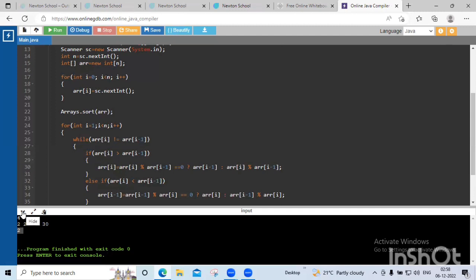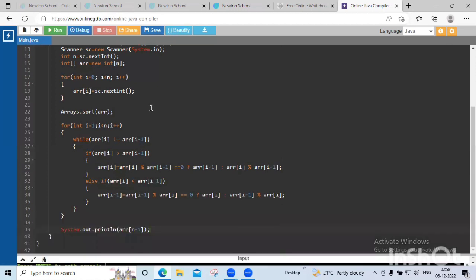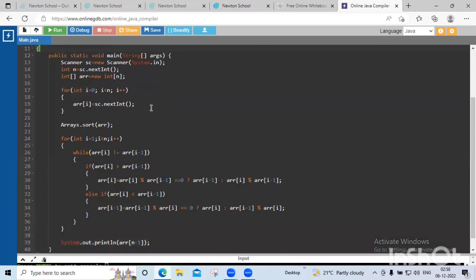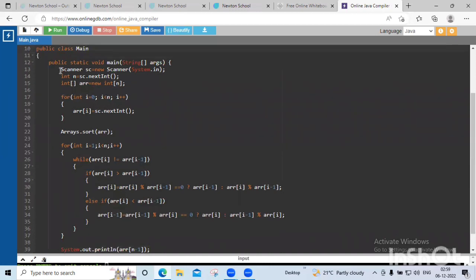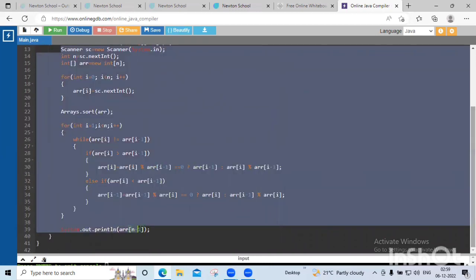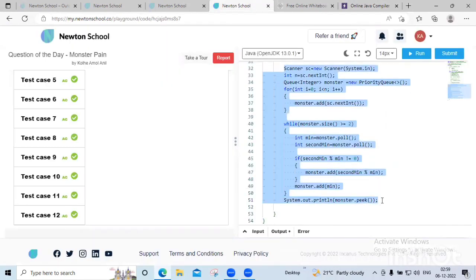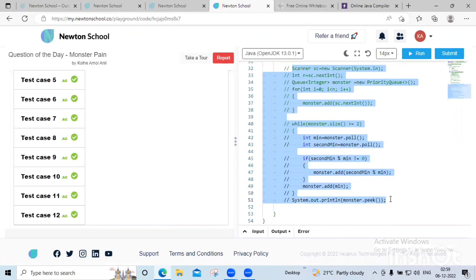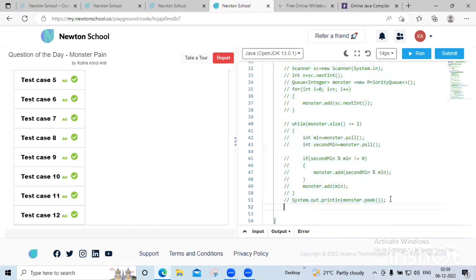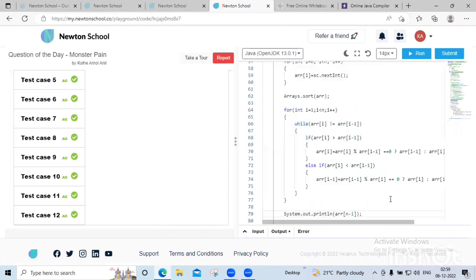Okay, now what we can do, let's copy this code and let's see whether all the test cases will pass or not. Okay, so I have copied this code. I'll just comment out the previous code and let's paste our code here.